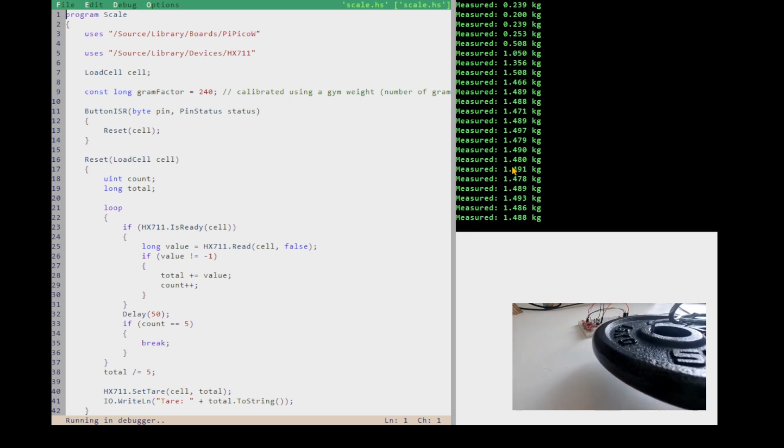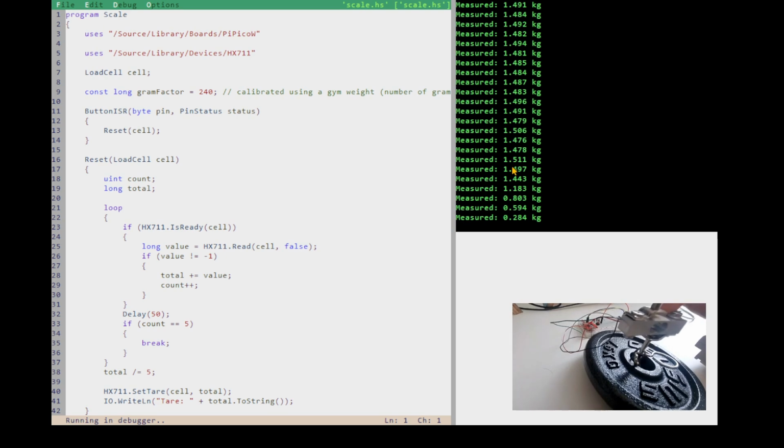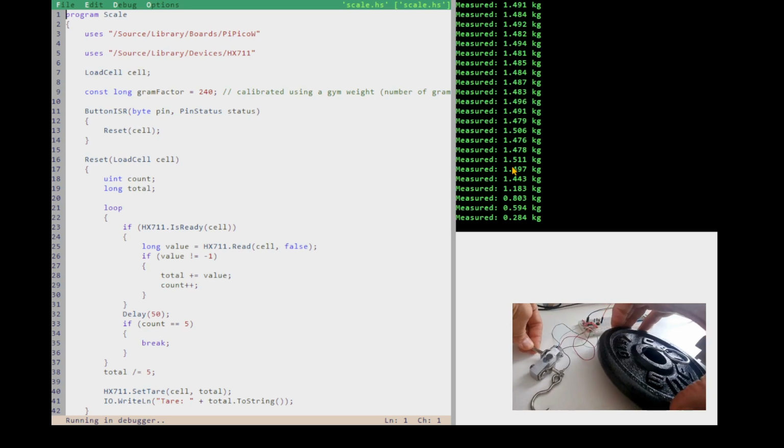And it is close enough to 1.5 kilos for government work. Bearing in mind it's off by 10 grams, 20 grams. It's not bad. And this is a 10 kg load cell. So if you wanted to weigh something small, you'd use a more accurate load cell for smaller weights, like a 1 kg load cell. Whereas this should get the kilos right, and that's close enough for me. Or certainly close enough for our demo.